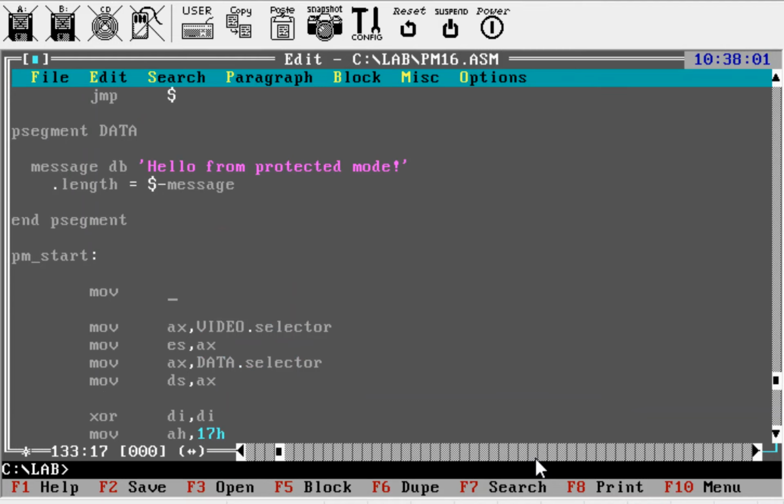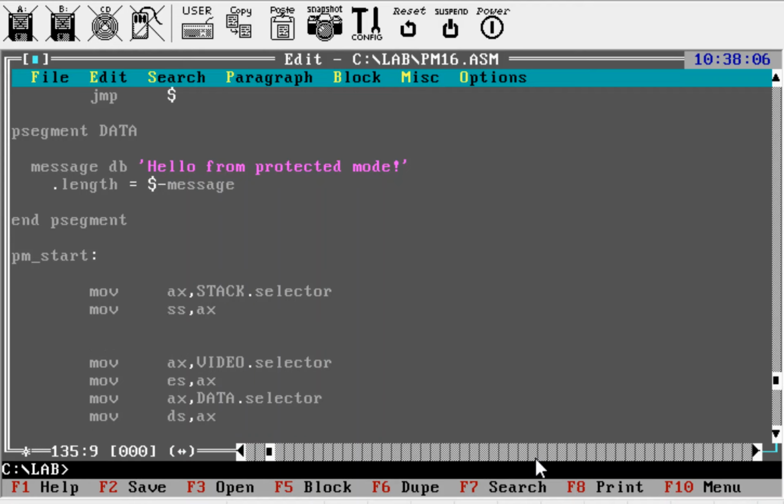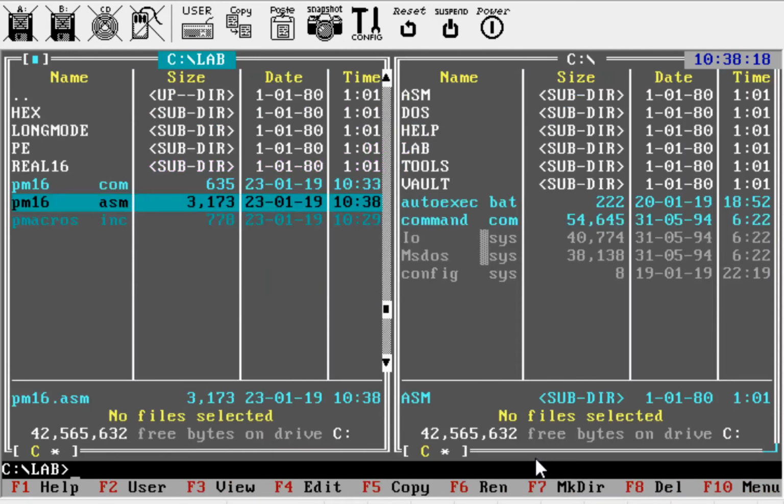We can perhaps set up stack here. Starting from the very top.